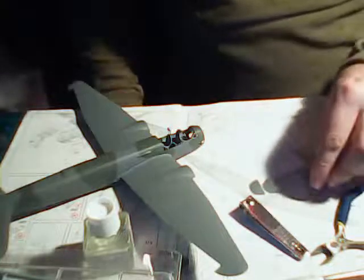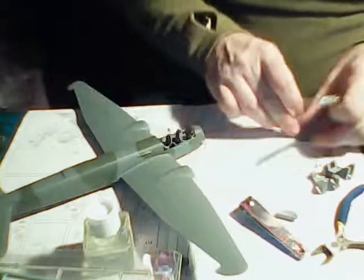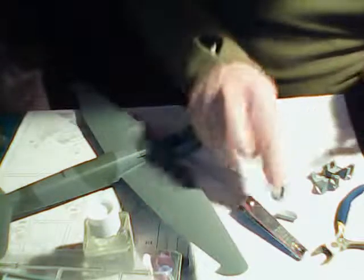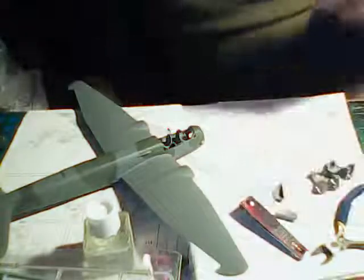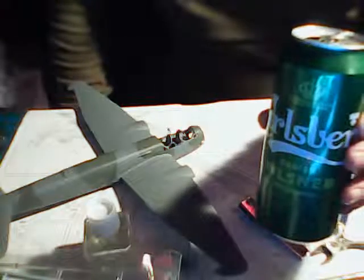Right, engine hangers done. These need the burring taken off, so we'll just do that quickly. I might be able to release the motorcycle video tomorrow, but I'm not sure, because it might give out some information we need to keep quiet until we've done the other video. I'm drinking beer at the minute, folks - I don't drink much very often, but I do like a drink now and again. We're drinking Carlsberg, which is quite nice.